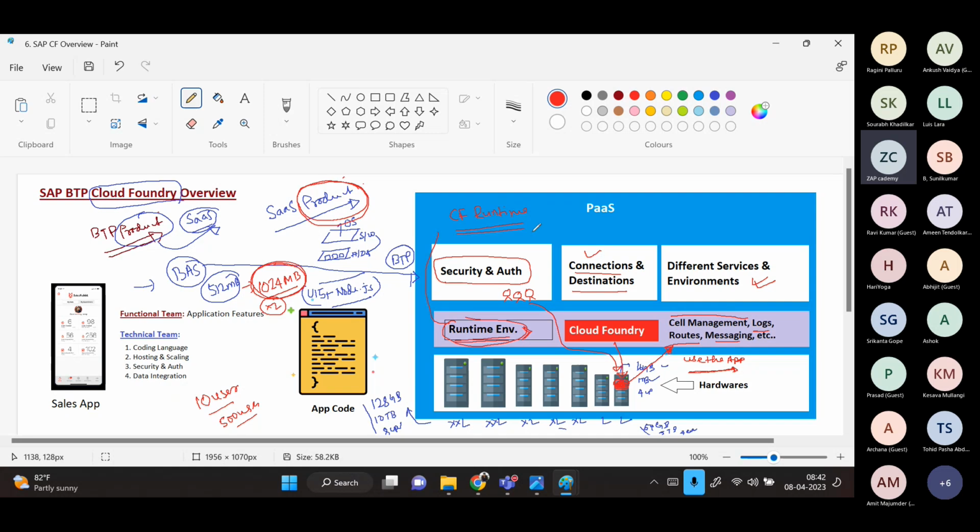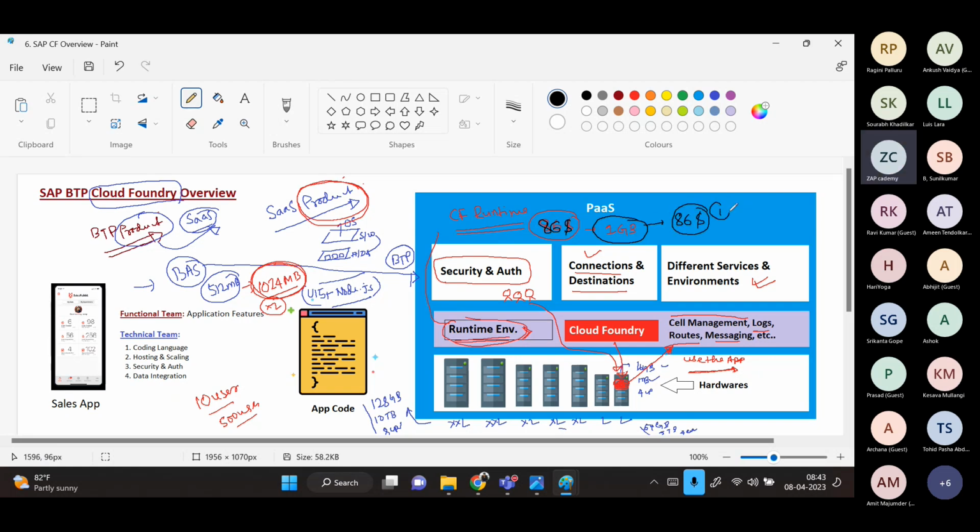CF runtime is one of the costs, which comes to around 86 USD per 1 GB. Now, whenever you have given 1024 MB, let's say it's near about 1 GB, so monthly you'll be charged $86.